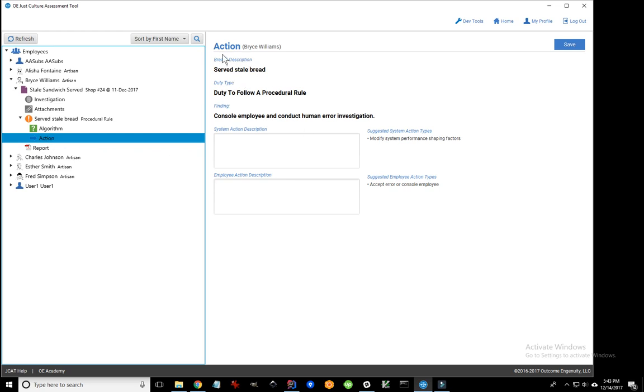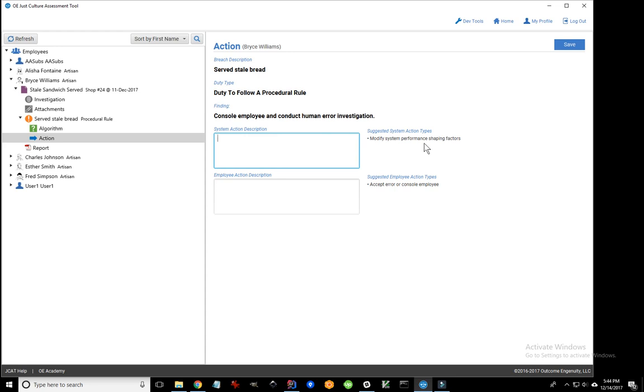So the action panel takes some of the information that we previously filled in and asks for a little bit more detail on how we plan to respond to this action.